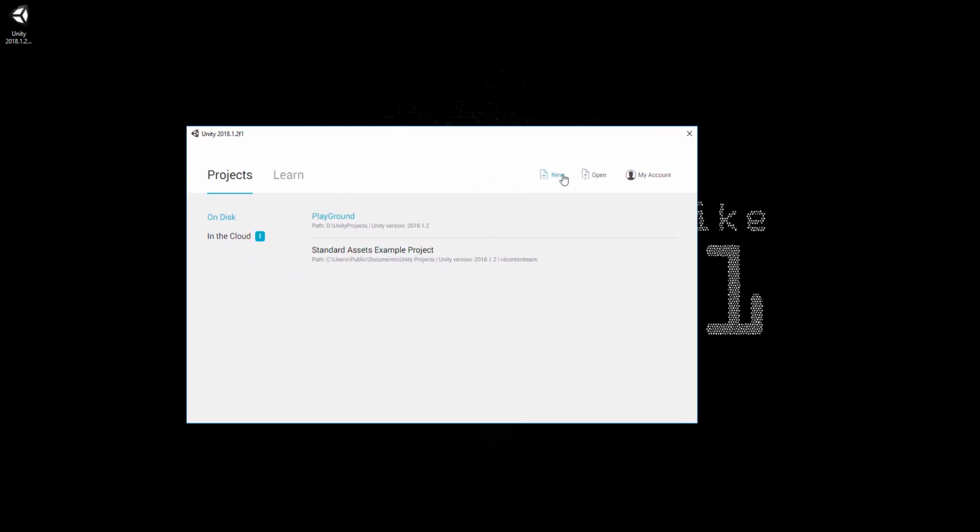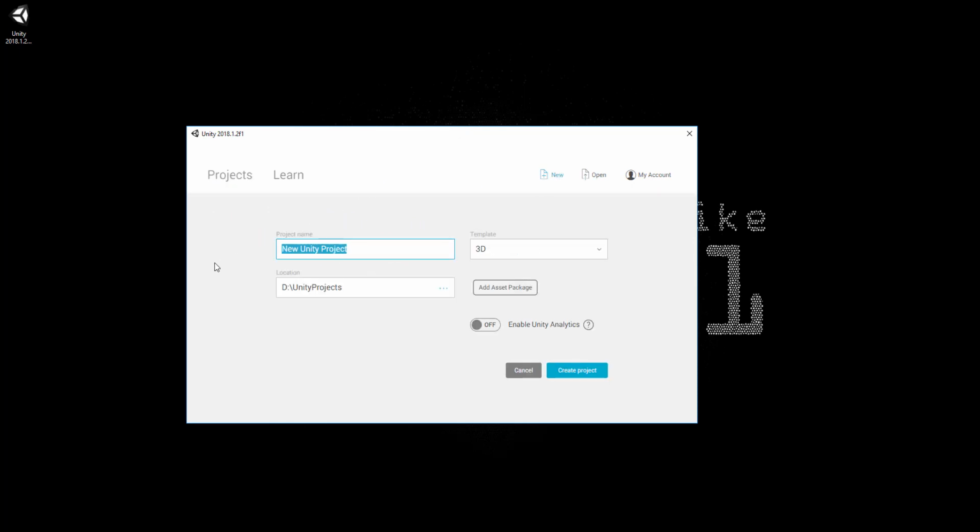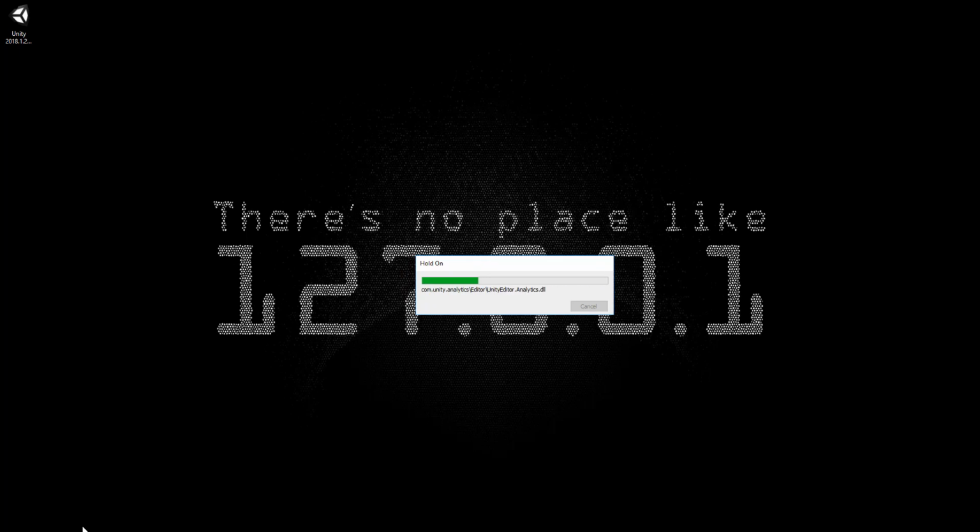What we want to do is go to new, and I'm just going to call this scripts, and leave everything as default. Obviously, if you want to change the location where your project is stored, you can do that. Leave the template as a 3D template, and then hit create project. Unity is going to do its thing, so I'm going to come back when that is done.